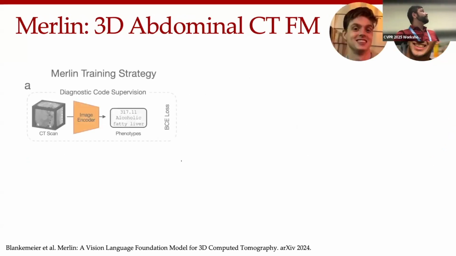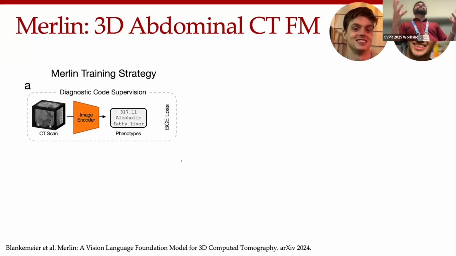So for the first stage of training, we would just take our full 3D CT scan and just train an image encoder to be able to predict the diagnosis code that the patient came into the hospital with. And we don't necessarily care about this task too much. We almost think about it as some sort of self-supervised learning, but we saw much better signal by pre-training for this particular task than your native masked autoencoder or contrastive learning methods.